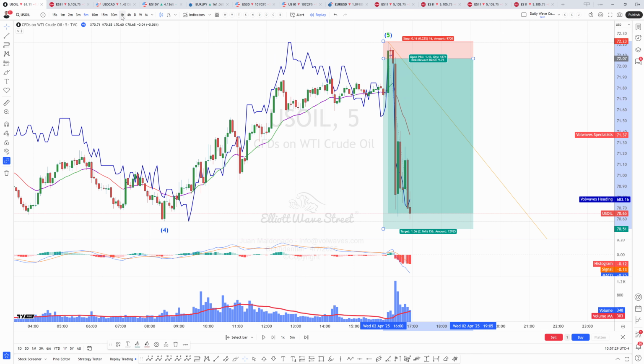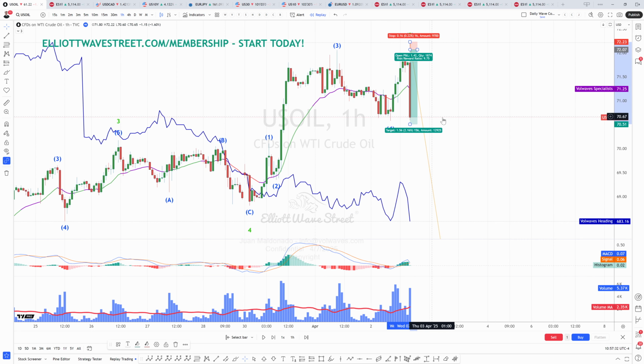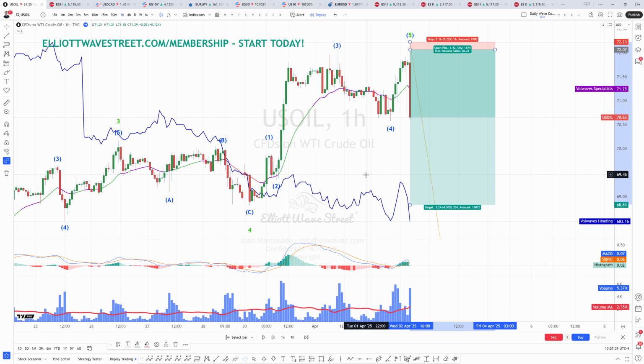And let's go back to the hourly chart. Also let me know in the comments if you have a technique to start booking profits during the move. So in this case, traders, we're looking for at least the price to sell off back to the 68.80s. Could be more, but so far the setup is showing a 1 to 20 risk-reward ratio.